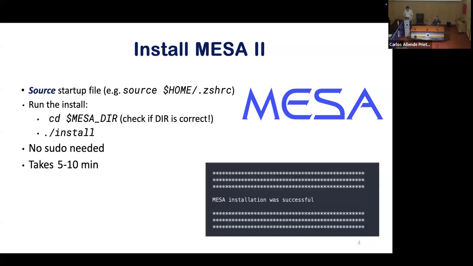If you get an error, let me know. I can help you. It will now run 5 to 10 minutes approximately. And in the meanwhile, I will hand over to Paul to give you some basic introduction on what MESA is actually doing and how this relates to the stellar evolution structure. So just let me know in the meantime if you need any support.